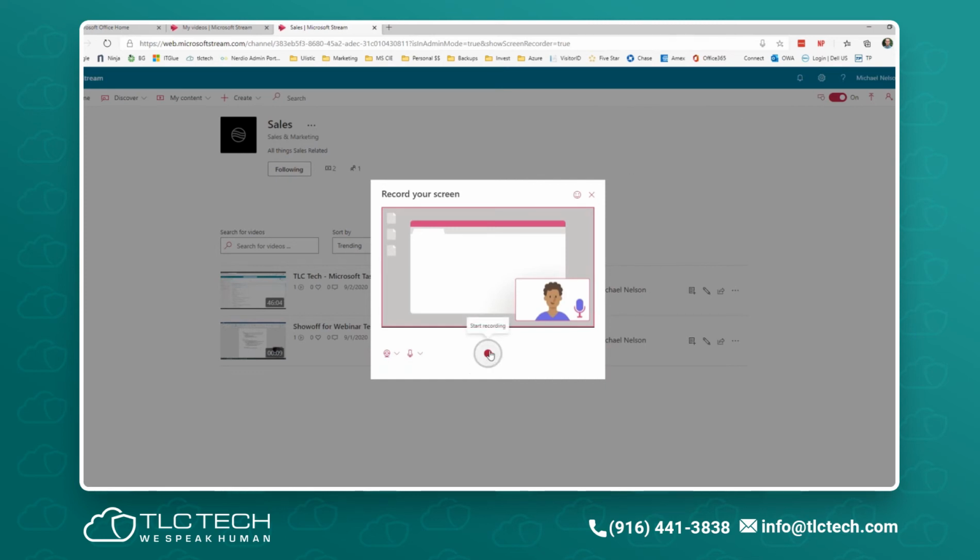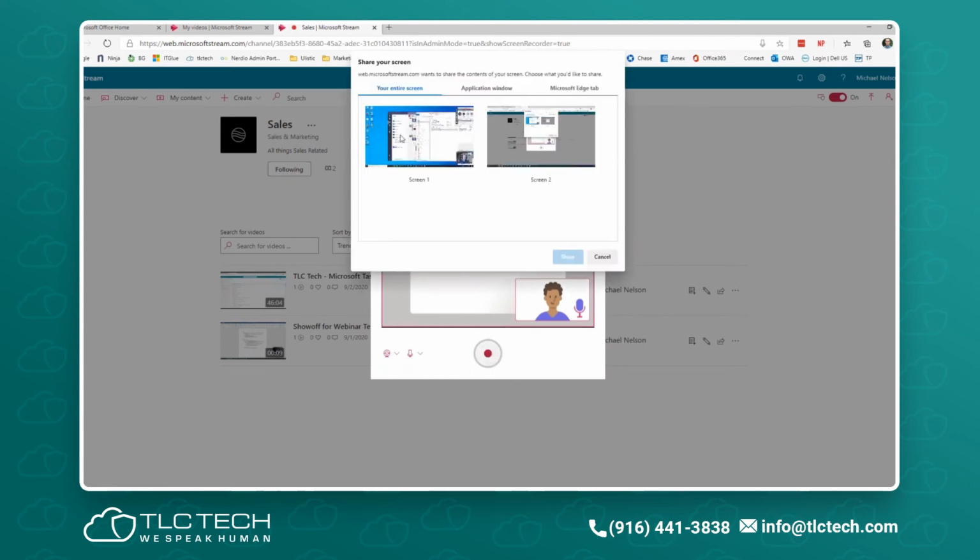Now, when you click record screen, it's going to ask which screen do you want to record. I can record either screen, and I now have a video coming up on my screen. The one caveat I'll give you is that if I choose screen 2, which is the screen that you're seeing, and this record window is on that screen, you're recording the recording video window.